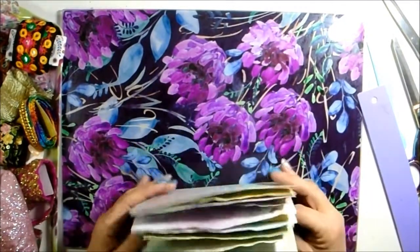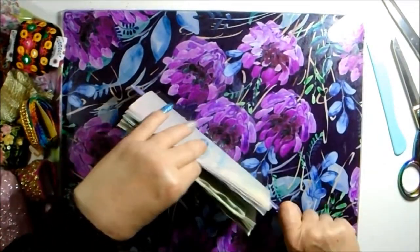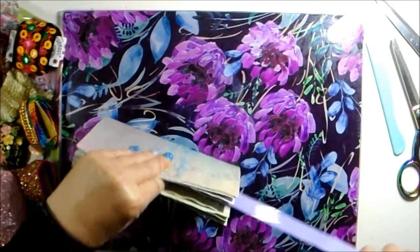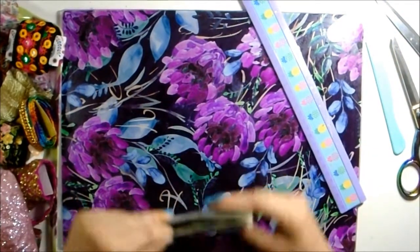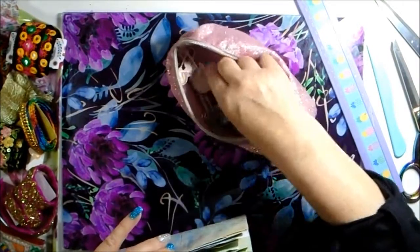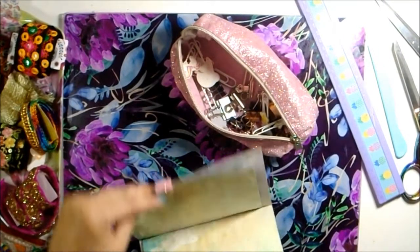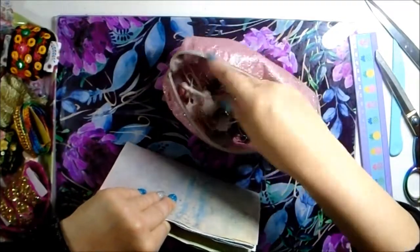So, what I'll do now, normally, if you're not used to making journals, I'll whack it down with this old ruler. I don't use it to measure. I've got a nice crisp metal one for that, but I'll save this. It's out of a kid's colouring thing, really, because it's a flat one, and so I can bang down my signatures and then clip them together. Oh, I don't need a massive clip. One on that side. And one on that side. Nope. Right, and then clip them together.